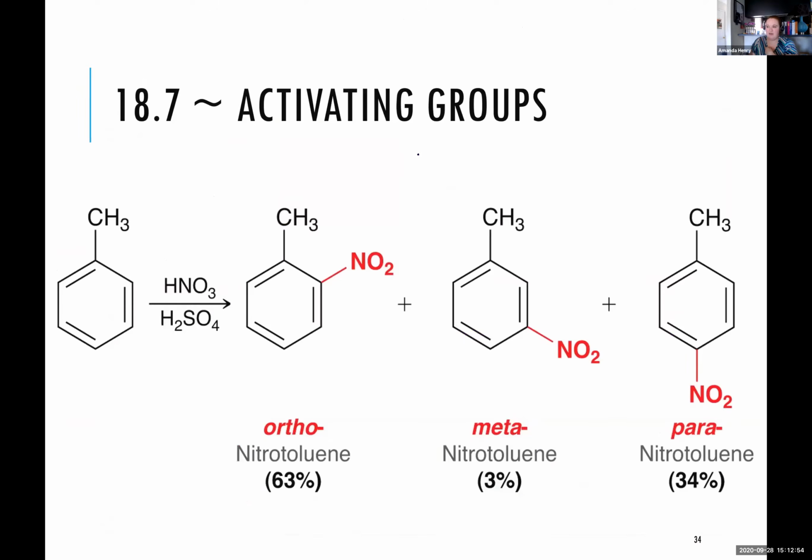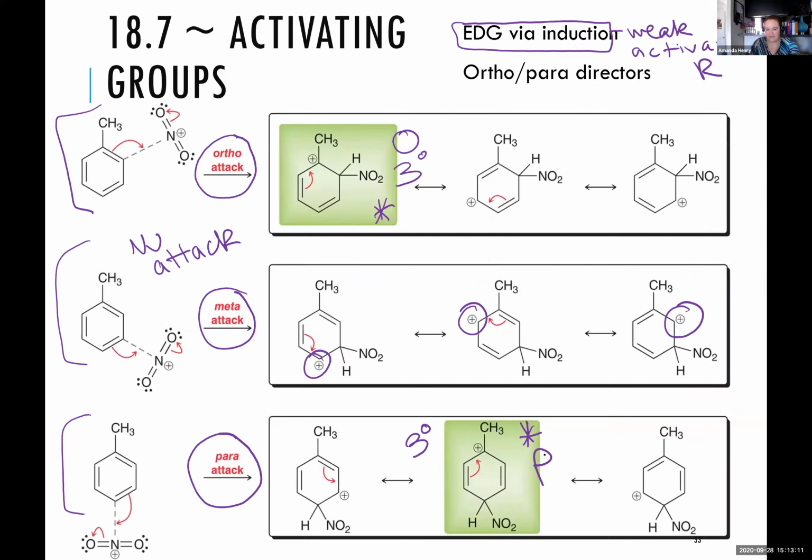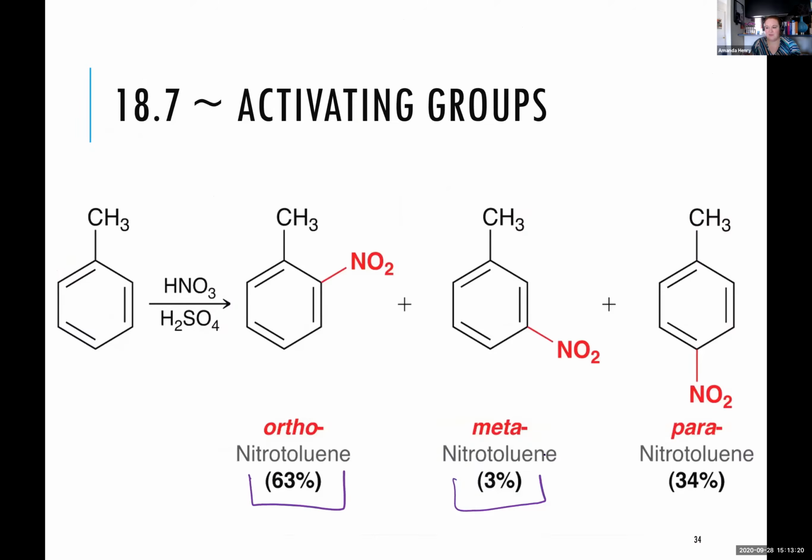So I mentioned the major minor thing. So here's our percentages for a methyl group. The ortho product is 63% of our product. The meta is only 3%. So looking back, I'm going to go back one slide. The meta is not a bad option. It's just that the ortho and the para is better. So with that being said, the meta is only 3%. So really, we just ignore the meta. We pretend it doesn't really happen. It's not enough to make a difference.